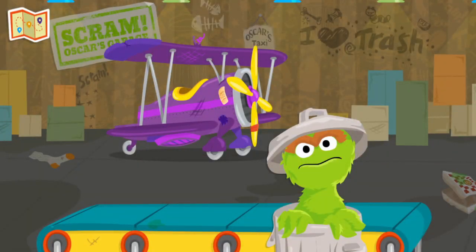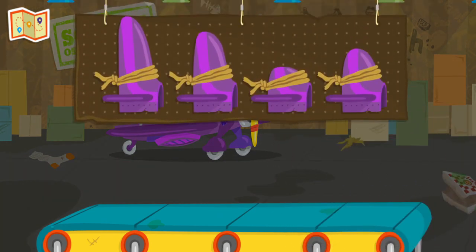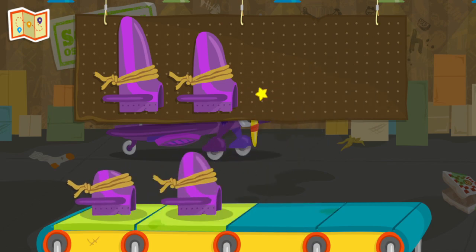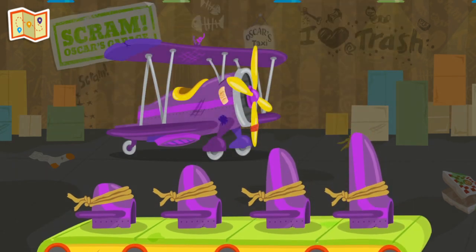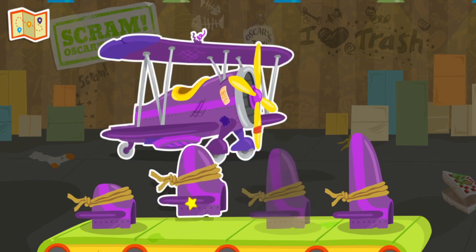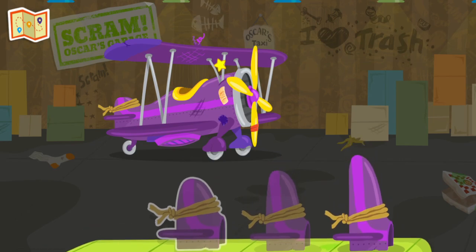Wait a minute. It doesn't have a tail. We'll need one of these parts to fix it. Help me sort these parts by height. Let's start with the shortest. Now, put the rest of the parts in order, from shortest to tallest. Great job! Put the first part on the airplane. Oops, we need the second. Great job!